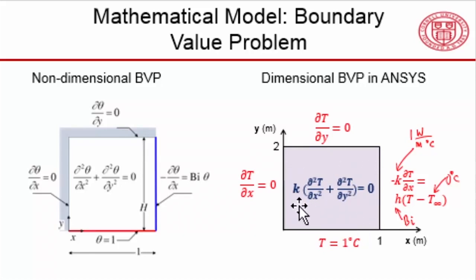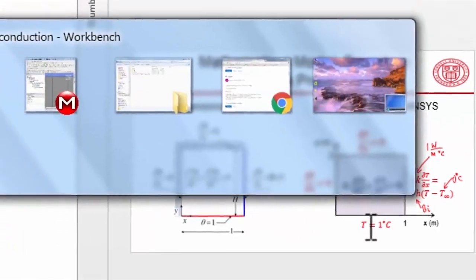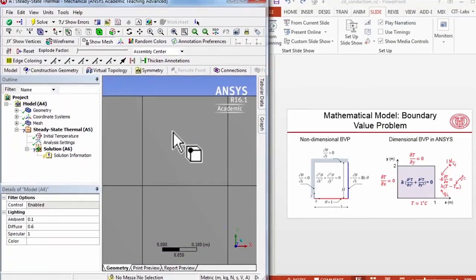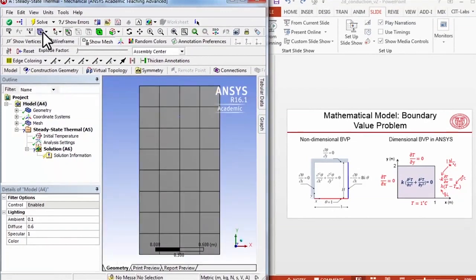And we have the domain, and the only thing we need to specify are the boundary conditions. Let's start with the bottom boundary condition, the isothermal boundary condition. So I'll go into Mechanical. I'll do some tidying up. I will say zoom to fit, and I will say select geometry, and make sure the project is saved.